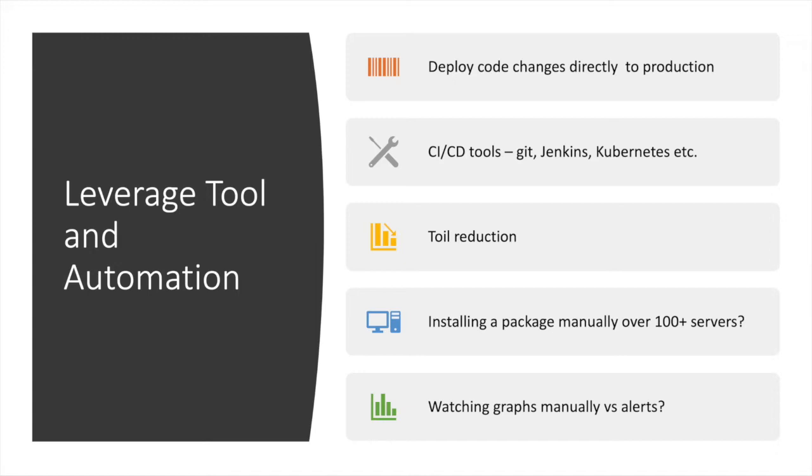And also think about how you check whether there are issues happening with the services. Let's say you have created some dashboards for monitoring your service. Do you watch the graphs manually, with some person sitting and watching them, versus setting up alerts using some tool, so that the alert goes to the on-call of the service? Which one is better? Of course, you're wasting your time by manually looking at the graphs. It's better to set up alerts, so that when the service has an issue, the alert fires and goes to the on-call. And this can be done using some tools.